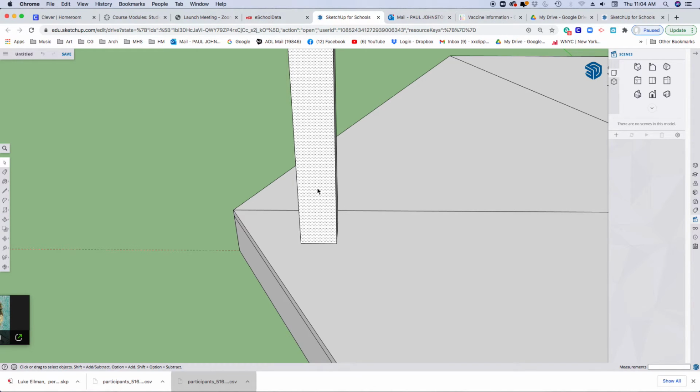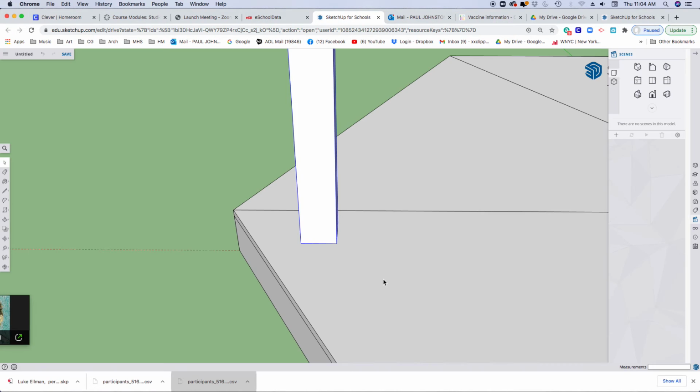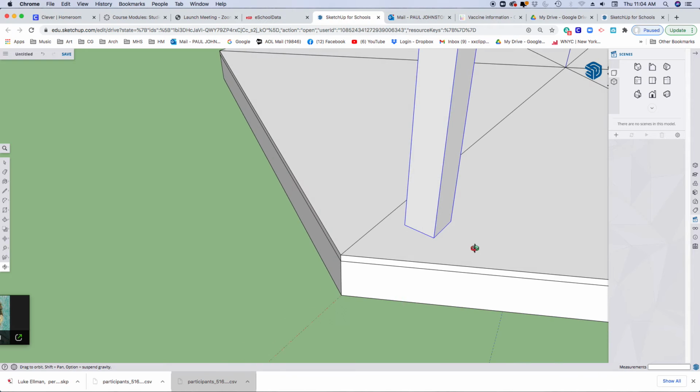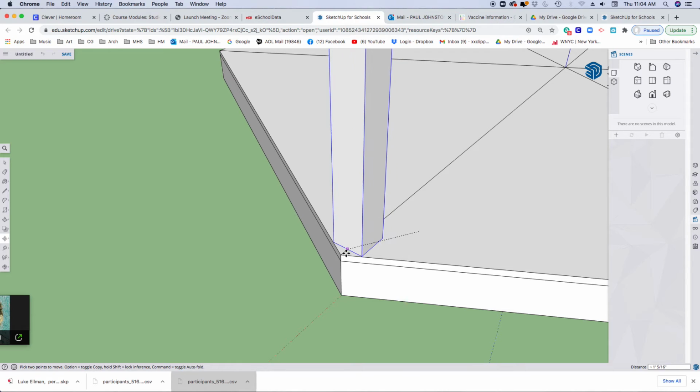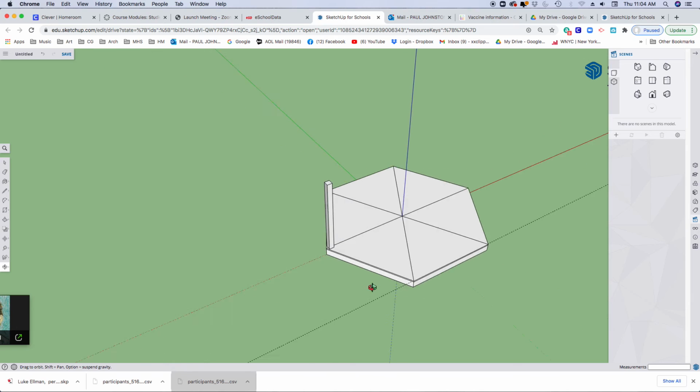And I'm going to definitely make it, light it up, hit the space bar, triple click it, light it up, make it a component, call it post. And then I'm going to move it. I'm going to go to the bottom, grab its bottom center point. I'm going to move it here. We don't want it to hang over the edge, so it doesn't have to be exactly on the end, so we can just sort of set it in a little ways like that. So now we have this.